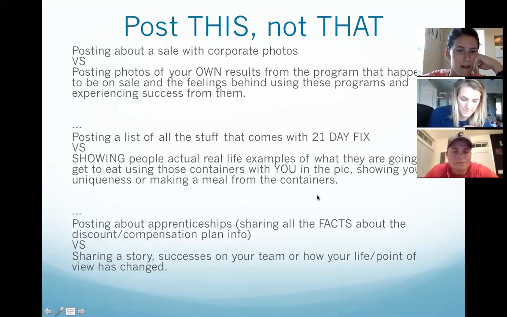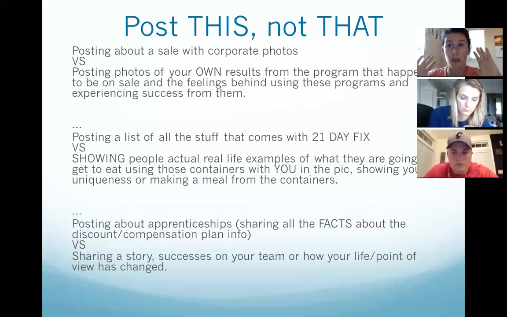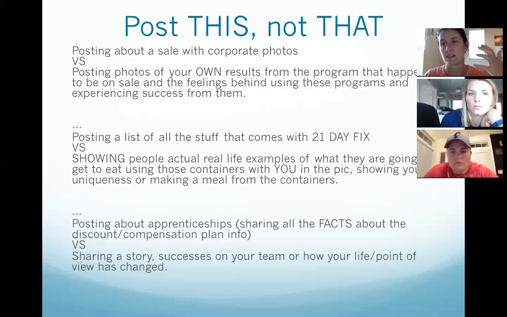So when we're posting about groups or coaching or trying to get people into a group of some kind, again, share success stories about you or somebody else on your team, rather than the salesy post. We don't want to be the It Works people who just throw up all their products in a picture and say, this is on sale. No, we want to say, oh my gosh, I feel awesome. I have finally gotten a handle on my nutrition and it's simple again, and that kind of thing.